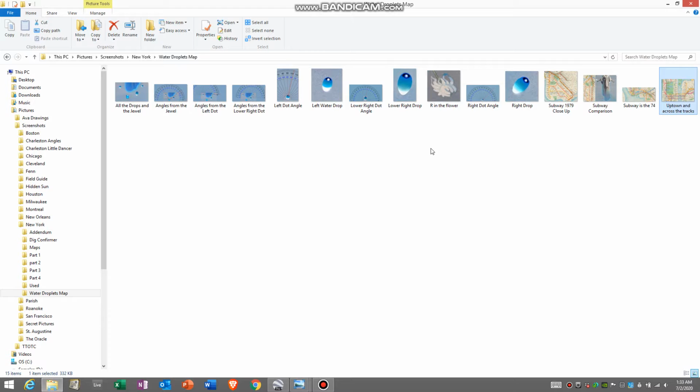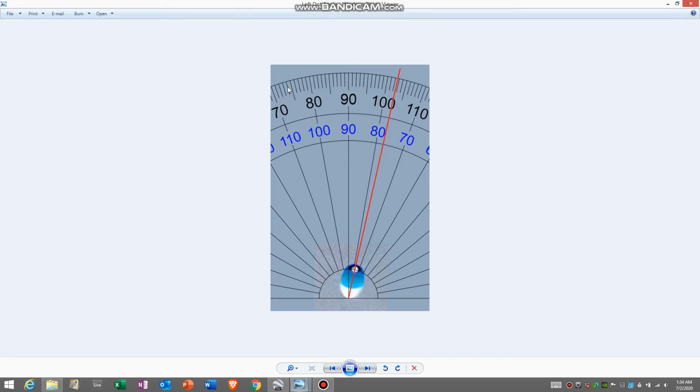Essentially what I'm doing is I'm taking the top of the image as north, and then the right side is east, the bottom is south, and the left is west. Using those orientations to just find relationships between things in the images and see if there's anything on a map that corresponds. Each of these water droplets has a sort of a line that it's on, each angled a different way, and a lot of people have wondered if that means something. Well, I'm going to show you what I think it means.